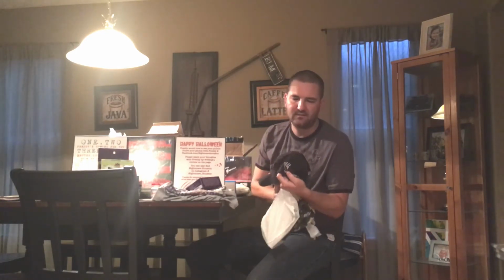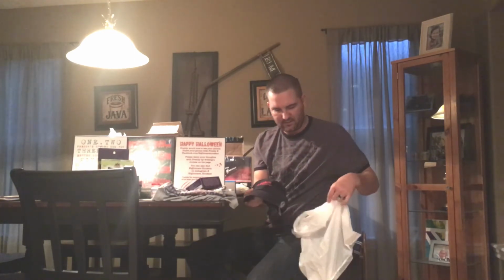One thing I definitely had to get that I saw, because I wear hats a lot, is a Nightmare on Elm Street hat. And I was like, oh yeah, man. They're pricey, of course, because it's Spirit Halloween. This thing was $16.99. Okay. But it's got Freddy's glow there on the back. But yeah, it's a nice little hat.